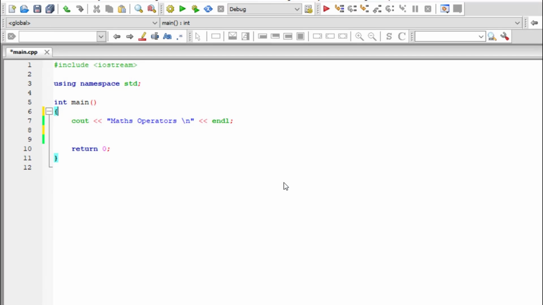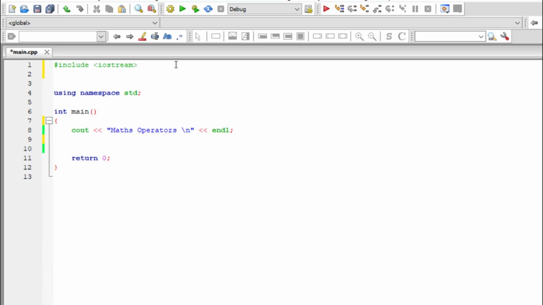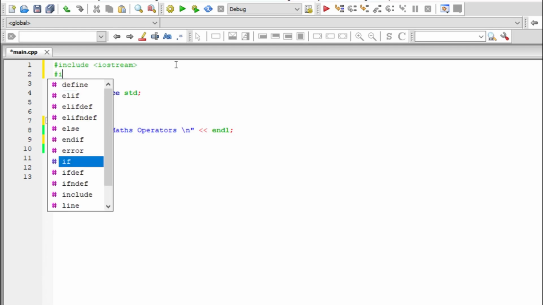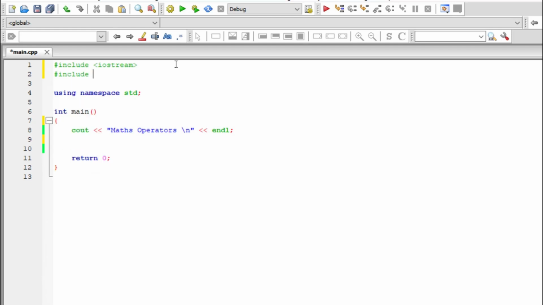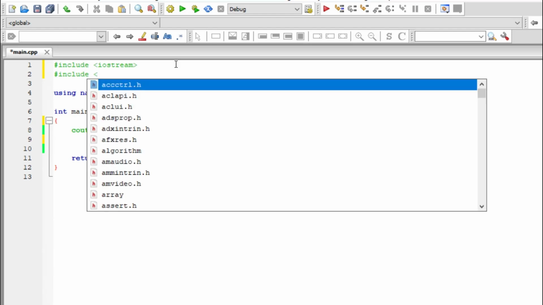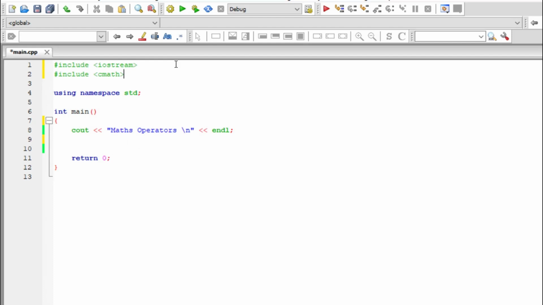The ability to make calculations and solve mathematical operations exists in C++. For you to do that, the first thing you need to do is #include and bring in the library called cmath. Once you bring in cmath, you are good to go. You can use math operators like power, square root, sine, cosine, absolute values, and so on. Alright? Let's go ahead and check it out.